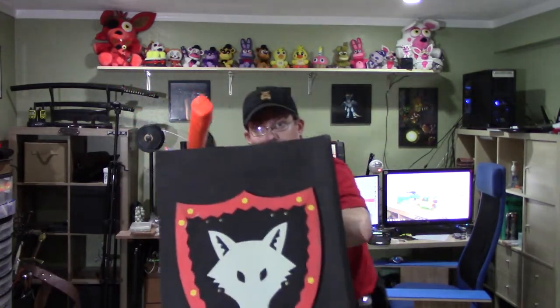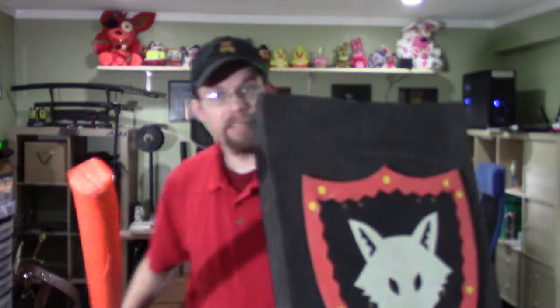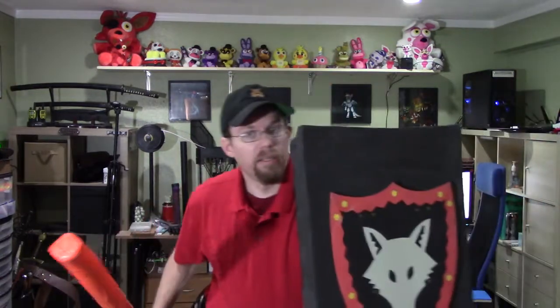And what you should be doing is making your attacks with the shield still in the defensive position, because that's what it's there for. Now, moving the shield slightly out of the way so that you can make your attack, that's fine, because you're only opening yourself up for like a millisecond or so. But again, get that back to the ready position.